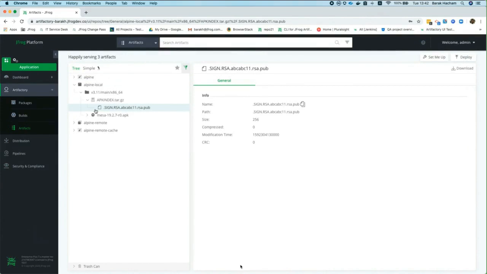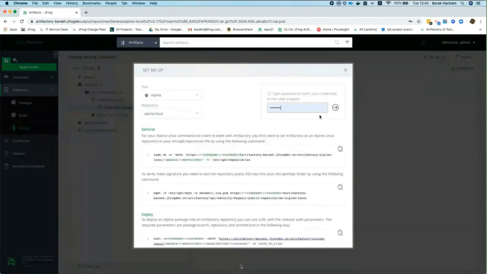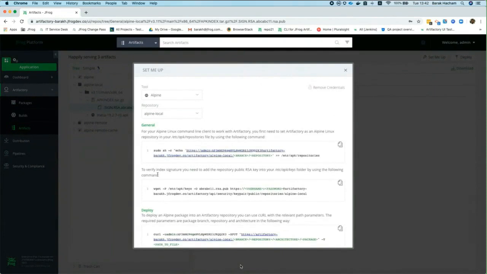And right now, I can run each command using the Set Me Up in a signed method that is correlated with the private key that exists in my client. Right now, you can see also the comment in the Set Me Up that helps you understand that you're using right now a repository that is signed with an RSA key pair.